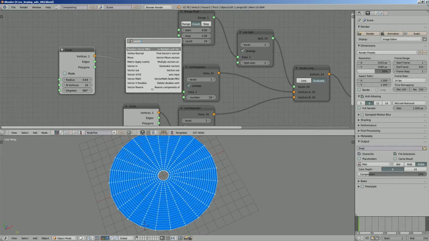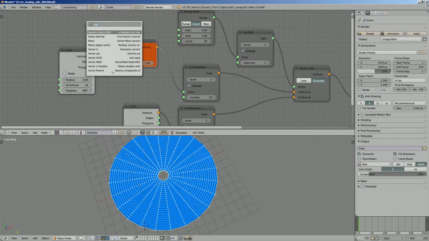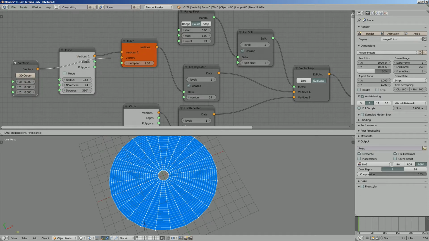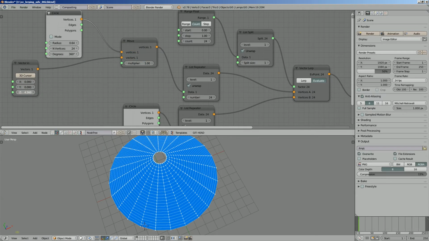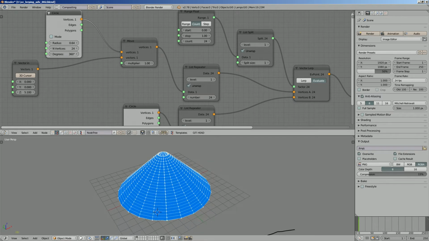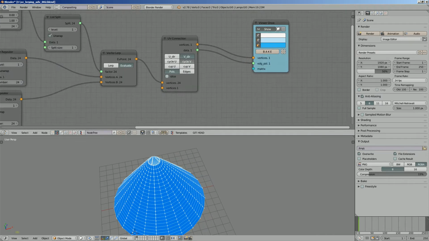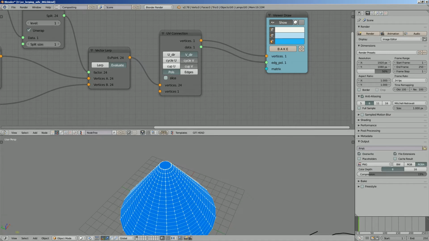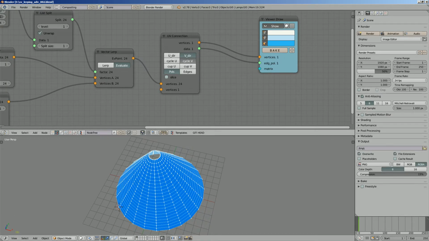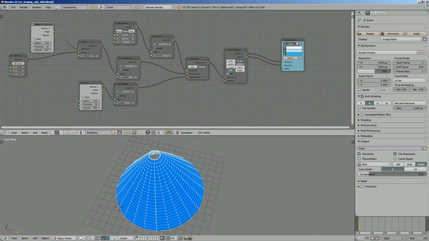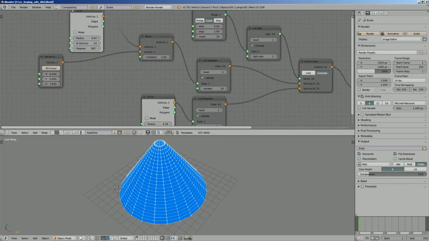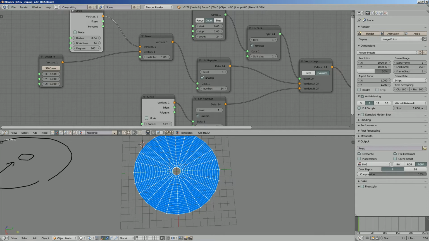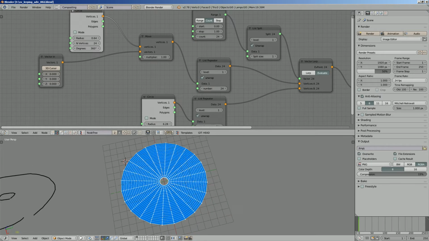Let's say if I move one of the circles, just move this guy up. So we have like a cone. And if we turn on the cap, we get like a cylinder. So I think that's very cool, very interesting as well. So we're not going to move this guy in this case, just back to normal. So we have like a spider web, so that's cool.